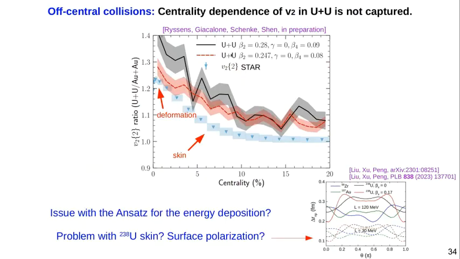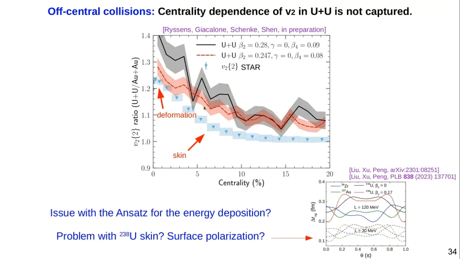So octupole is one thing. Now, if you move to off-central collisions, where deformation becomes less important, actually, and you are more sensitive to skin effects, like what was also told by Pritwish. In fact, it's very interesting that if we use now an appropriate uranium for uranium-uranium collisions, and we try to compare to STAR data, we get a nice description in, okay, these are always IP-Glasma plus MUSIC simulations. We describe actually quite well central collisions, but then the centrality dependence is a little off. You see that we don't really get the ratio U+U versus Au+Au.